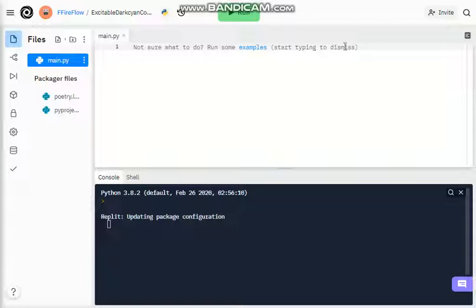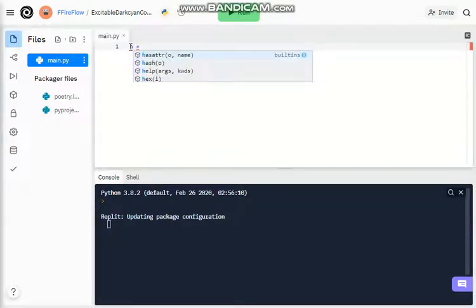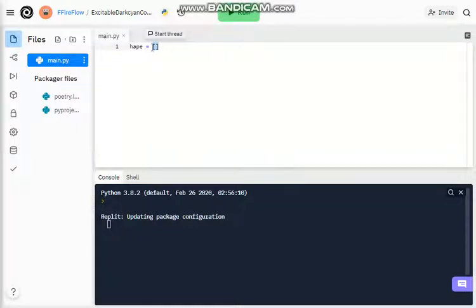So a list is basically a variable with multiple strings, and this requires square brackets. If you do it like this, it is called a tuple. If you do it like this, it is called a set, for example. So let's get started. Should we?